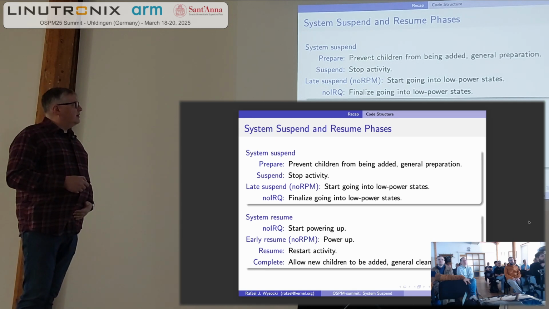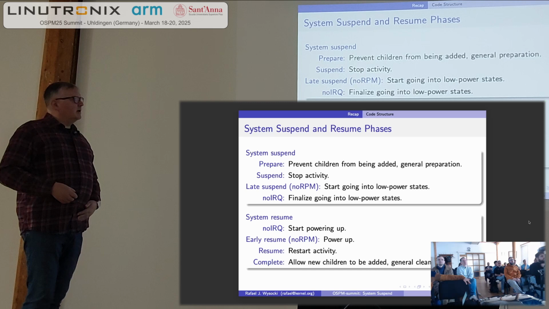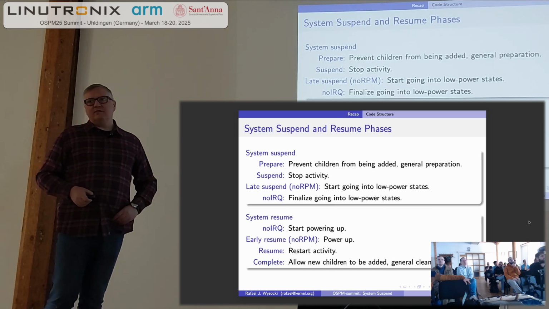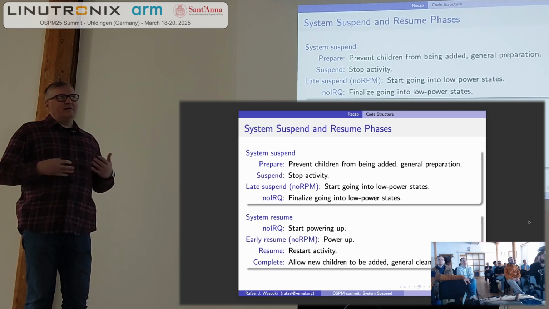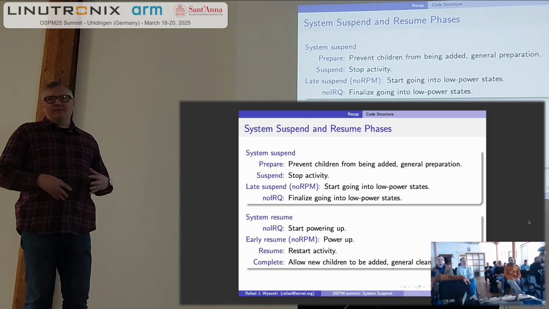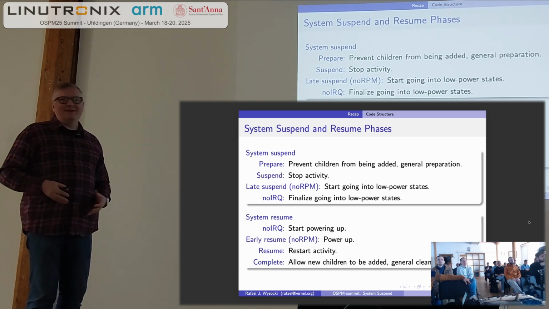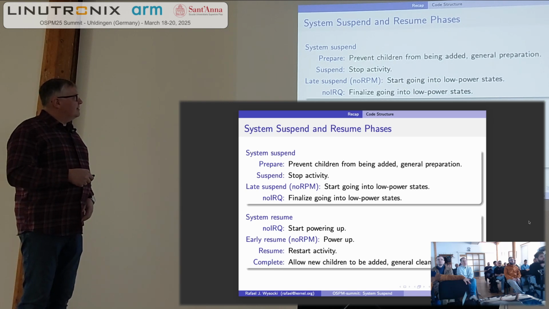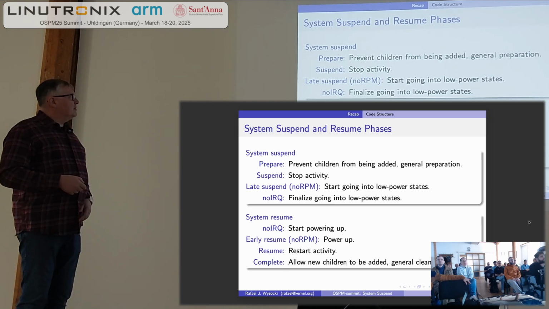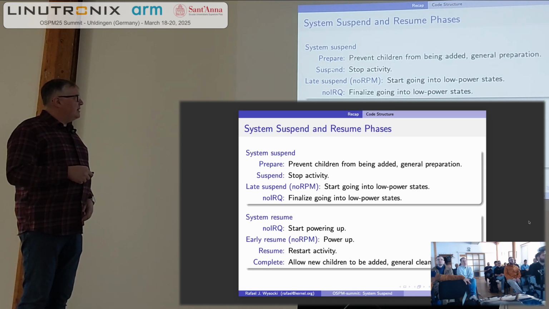It's generally there in order to prevent children from being added to devices, because we don't want to expand the set of devices that need to be handled during the transition which is ongoing. So the prepare phase is basically for that, and also for general preparation. In the suspend phase, the activity should be stopped, or at least is expected to be stopped.